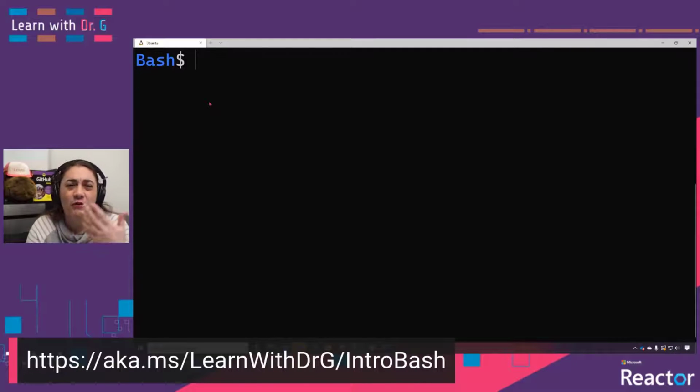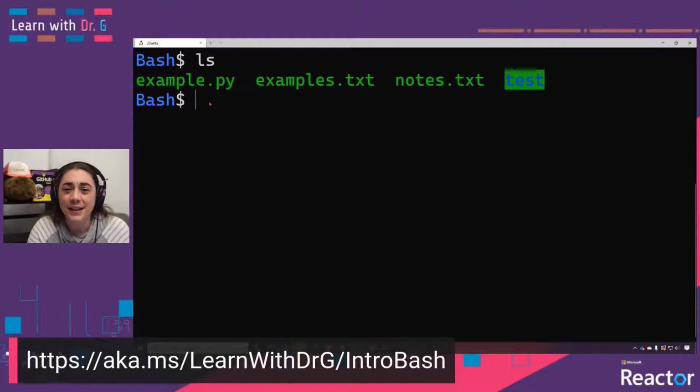And let's just refresh our memories as to what we just did in terms of creating a bunch of files. All right, so now we have that test folder. We have example.py, examples.txt, and notes.txt. Let's say this was a folder that had a lot more files in it. What we could do is use what's called wildcards.